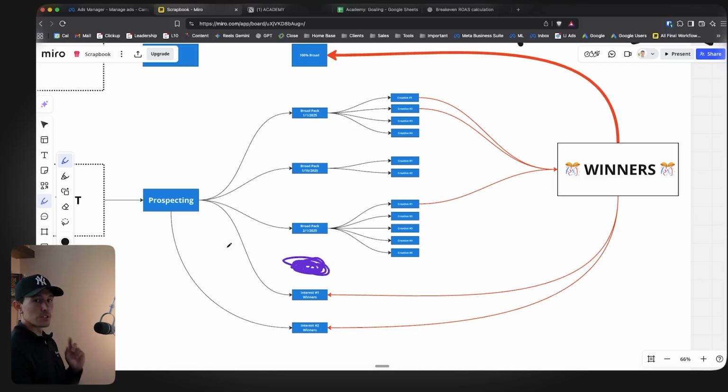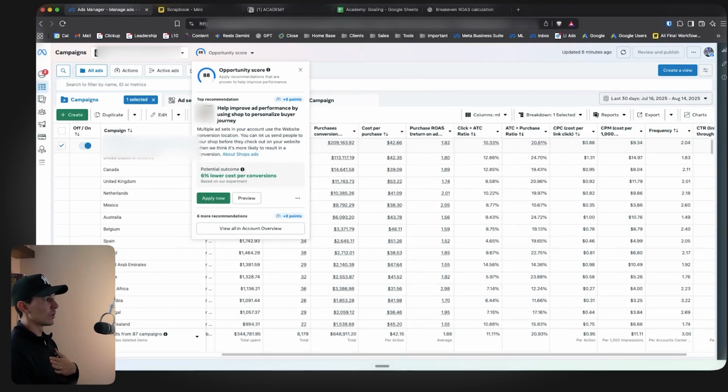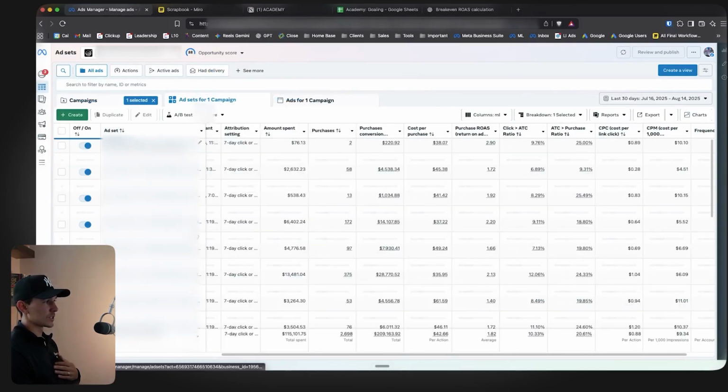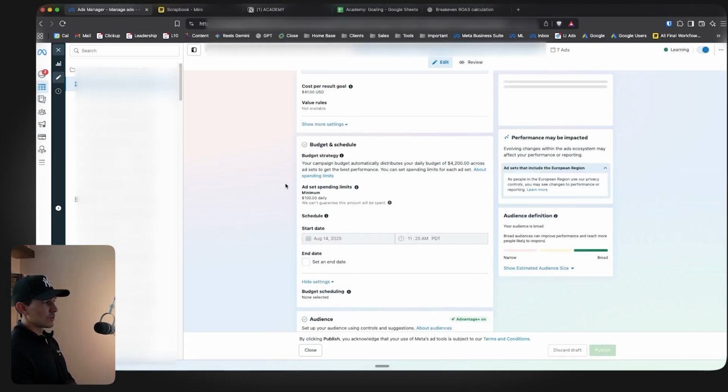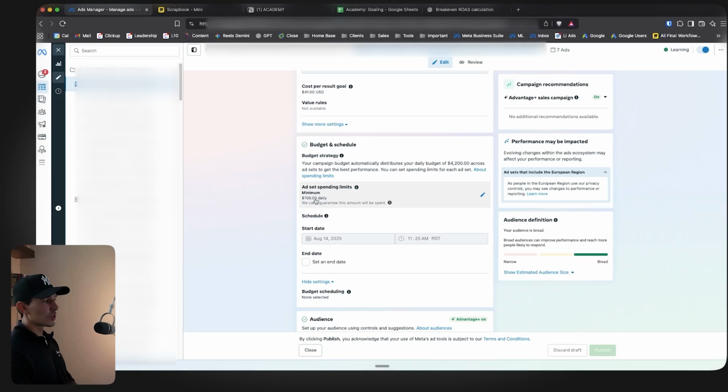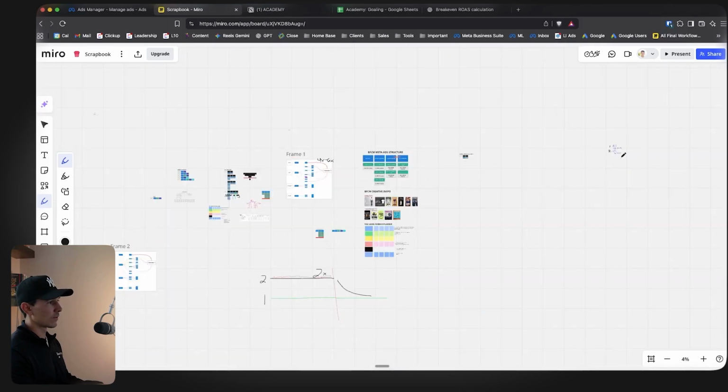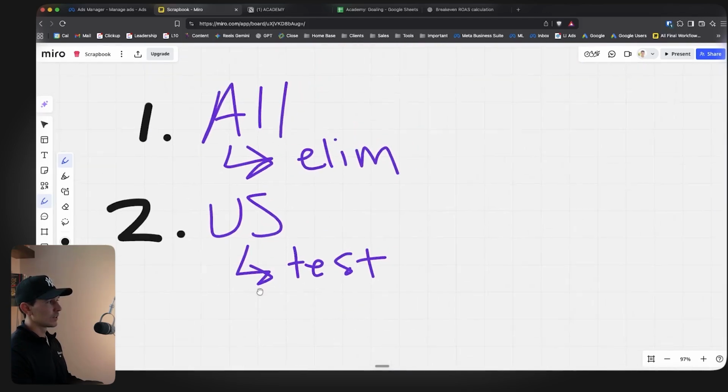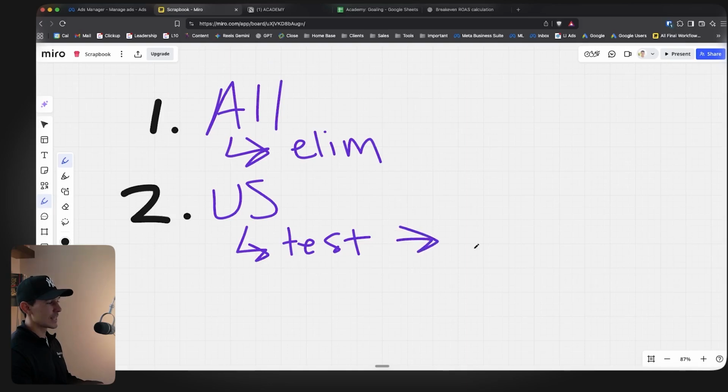The first thing you can do, and this is the very first thing I would recommend, is when you go into that campaign and into that ad set, and you go down to your ad set spending limits, you're going to want to set a budget minimum here. You ideally want to set this minimum to your average cost per acquisition. So if you acquire customers, we're going back to our Miro board. You want to test this at CPA average, okay? So if your average cost per acquisition is, say, $50, then this is what you're setting your ad set budget limit to.